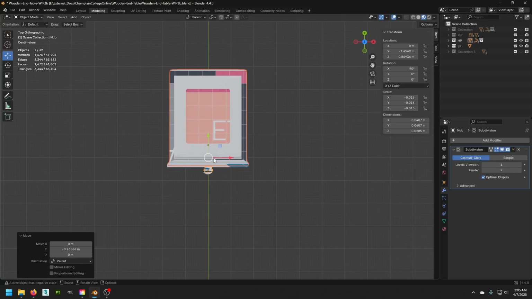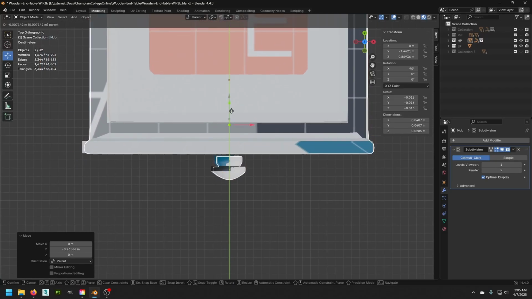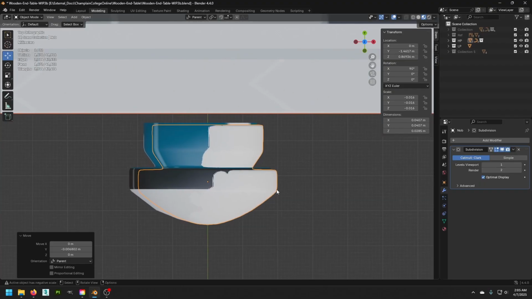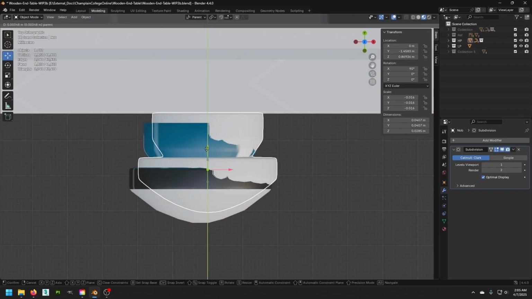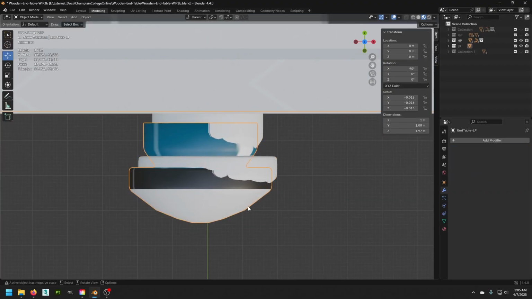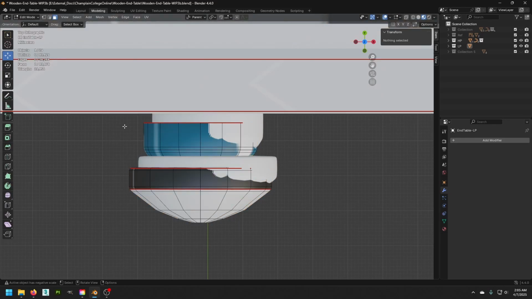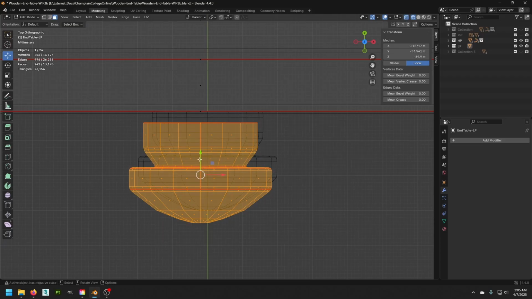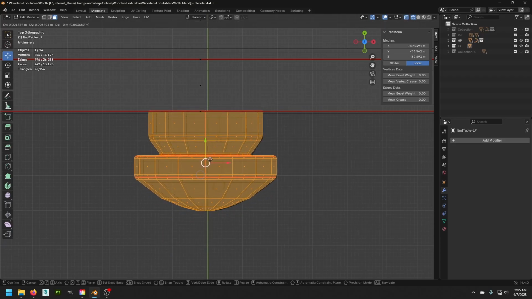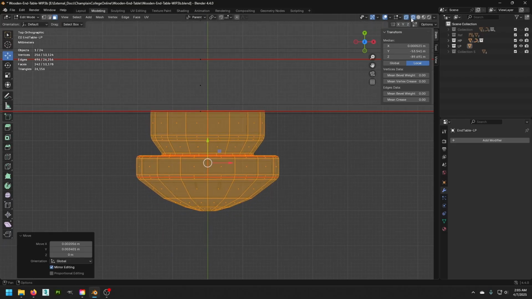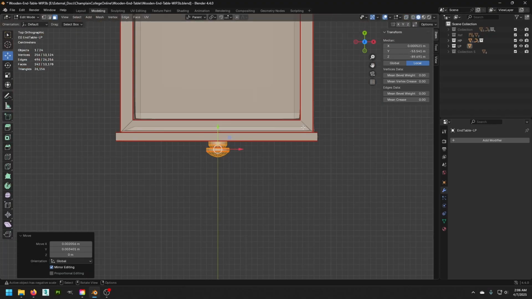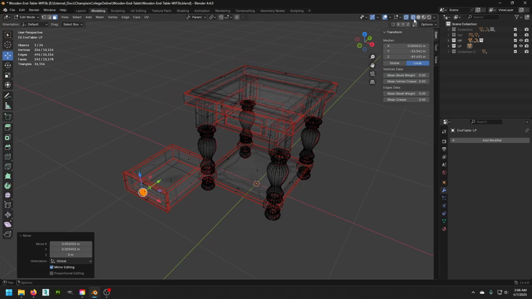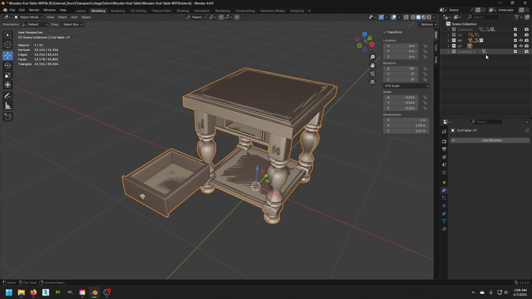So we need to go in here and make sure that it fits, as well as fixing the position for some of these, because they should be in alignment, like so. Okay, so now our high poly and low poly are in the same area.